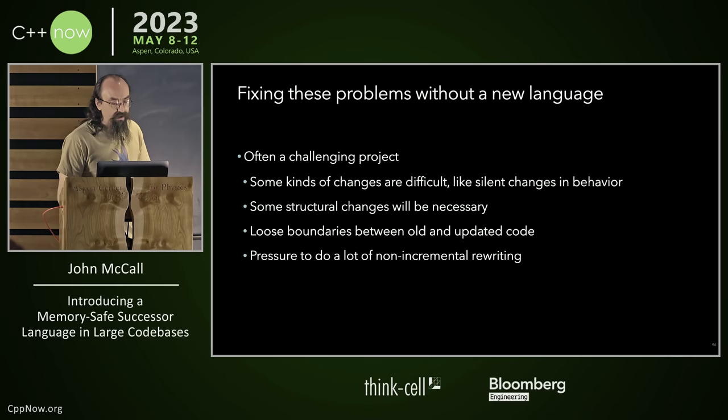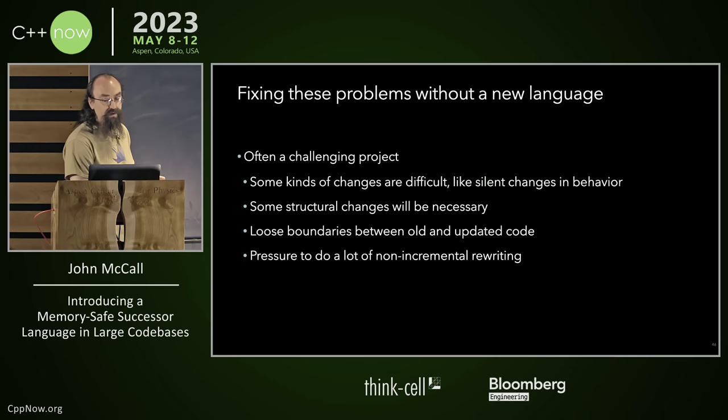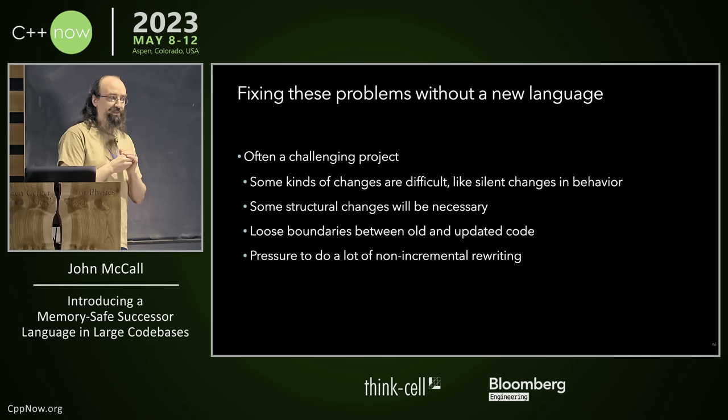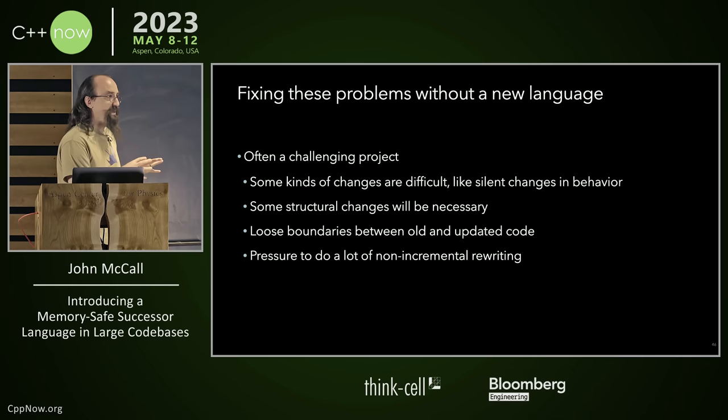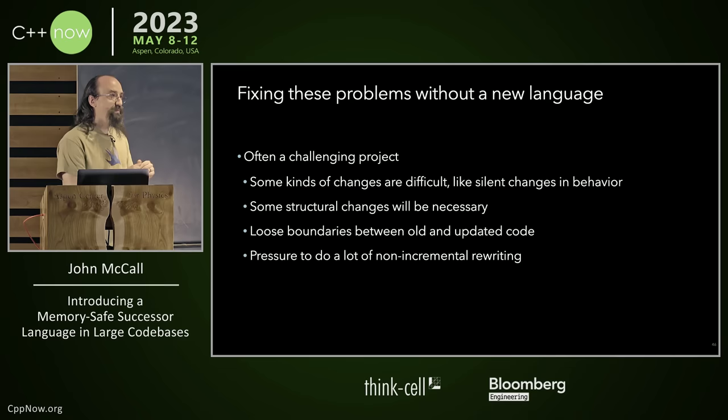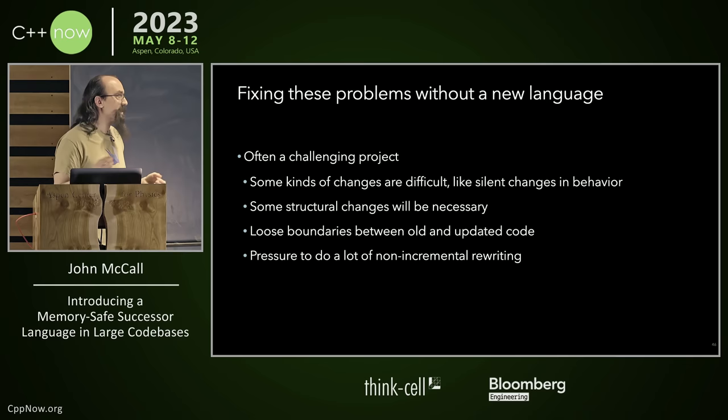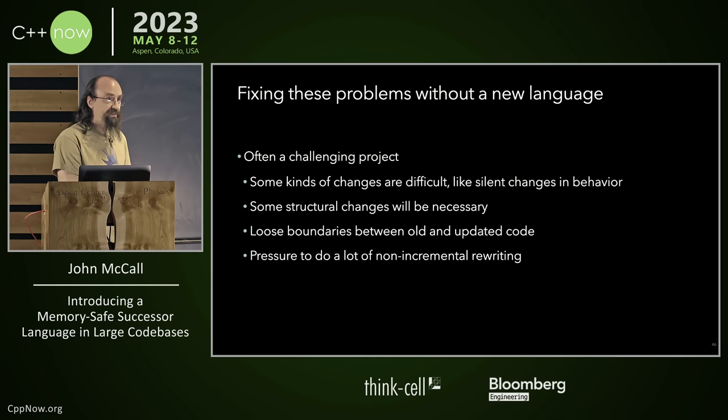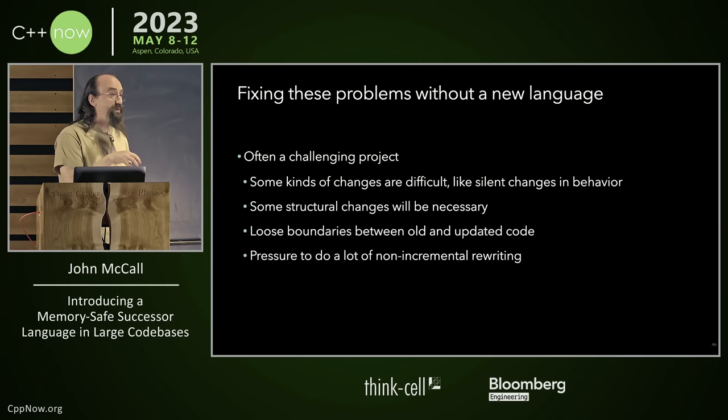The second thing is that a lot of these changes are really difficult to do. Anything that changes behavior without changing source, something like making integer arithmetic trap on overflow by default, is incredibly problematic to do in a programming language. Because with all the existing code, you don't know what of it is actually relying on that and what isn't, right? And it's very difficult to track that down without actually just flipping a switch and comprehensively debugging every single problem that you run into. That's really, really hard to do. And it's really, really hard for a programming language community to decide that it is going to force that on everybody in the programming language.